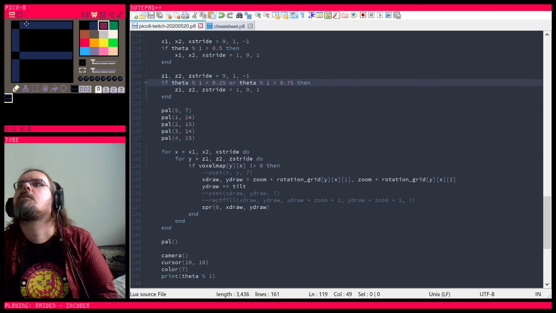So let's add these little speckles here.